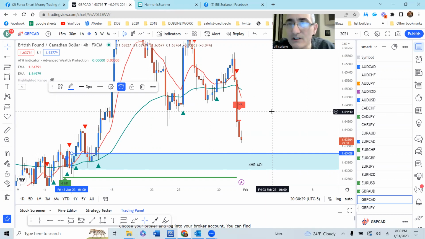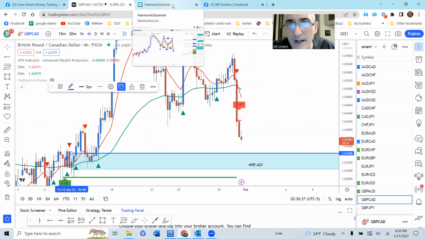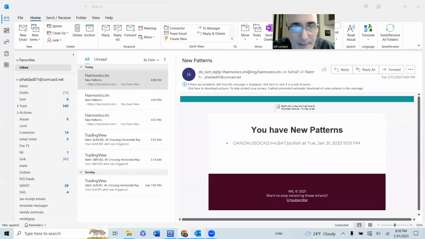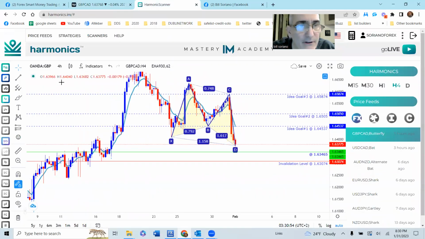So remember, we're just looking at the pairs now that come out on the scans. So we're using the harmonic scanner to find what pairs we're going to watch. Now, I like to do the 1-hour or the 4-hour ones. Those are the 2 I look for, right? And I have those set to give me an alert whenever they come out, right? As you see here, I got these 3 alerts. So if we look here, we marked up that area of interest in GBP-CAD.